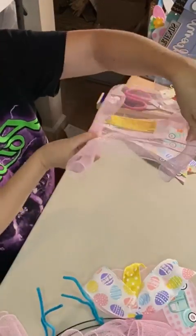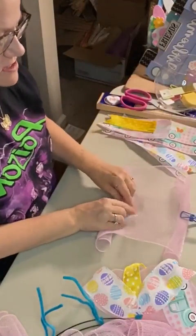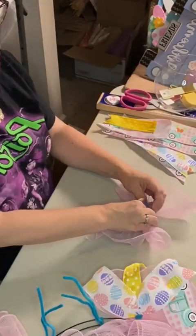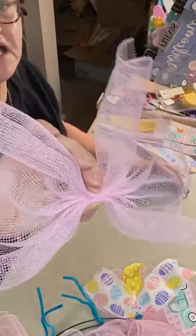Now turn it over with the curls face down. You're going to scrunch small sections at a time up the middle to create a ruffled effect. Pinch the 2 sides together between your fingers, and you should have what looks like a little bow tie.